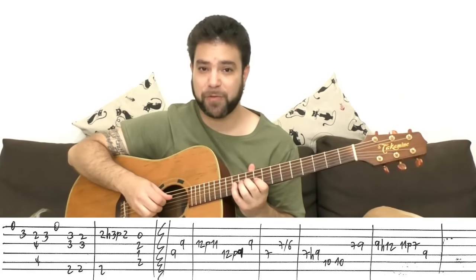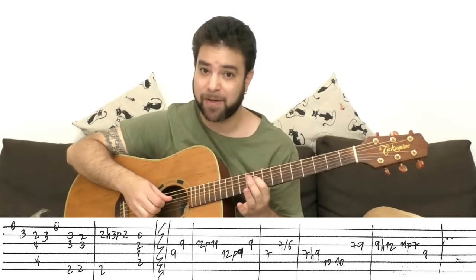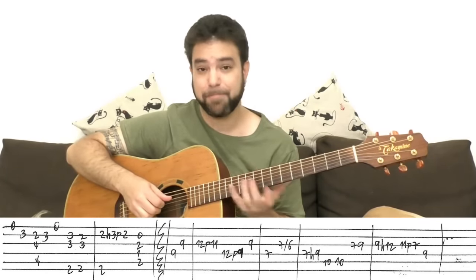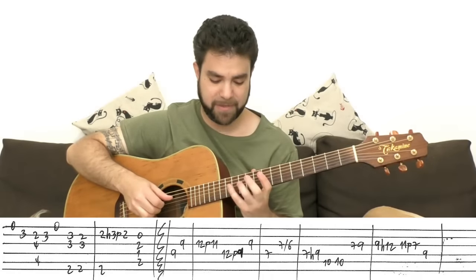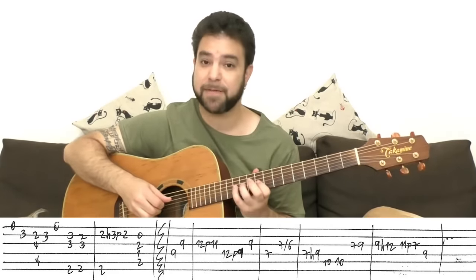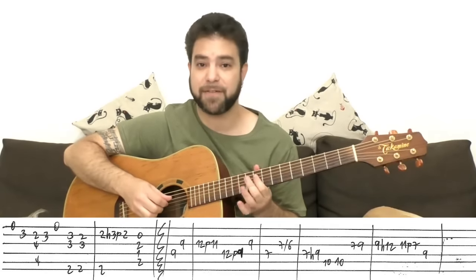Okay, it's 12 pull off to 11 on the 3rd string, and then 12 pull off to 9 on the 4th. So you can do it like this, moving your fingers, but it's better practice to do it like this, with these two fingers. Okay, 12, 11. Then 12, 9. And then 9 on the 3rd again. And again, you mute it right away. So that's the first lick.